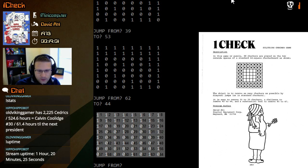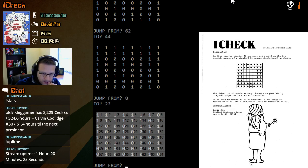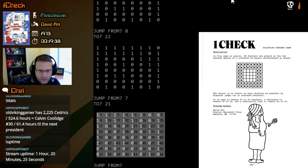Okay. Let's do 8, 22. 16 to 30. Damn it, now I have a diagonal row of 5, which is really bad. Alright, I'm gonna have to skip over that. Best thing to do there, I think, is 7 to 21. And then 32 to 14. Yep. 5 to 23. 16 to 30. Now 24 to 38.